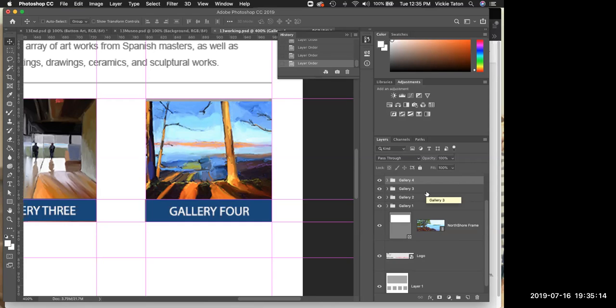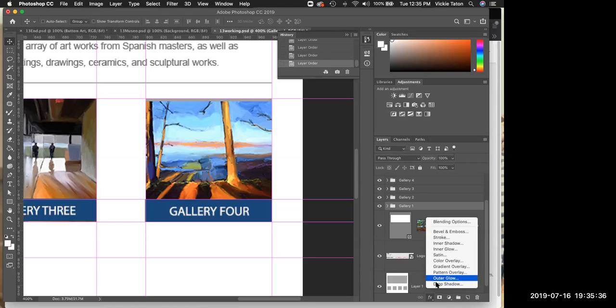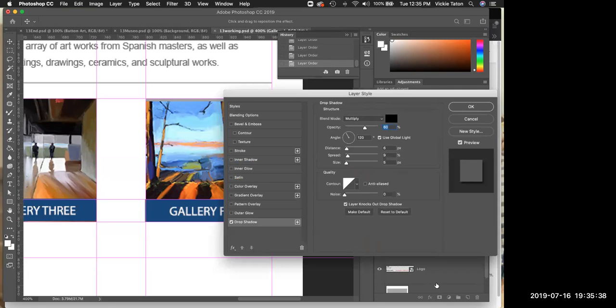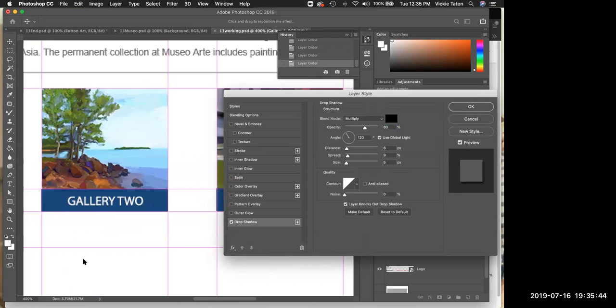And now we're gonna add a drop shadow and a stroke to make each of the buttons look a little bit better. So we'll go ahead and select the gallery 1 group layer in the layers panel, and we'll click the add layer style button down here at the bottom, the FX, and we'll choose drop shadow. Let me scroll on over here so you can see this.